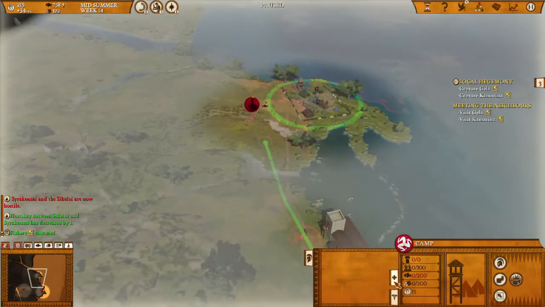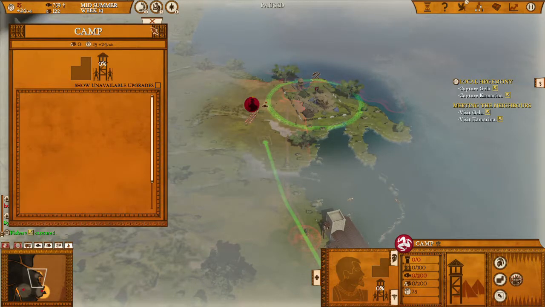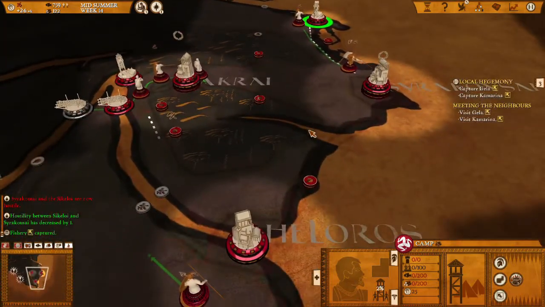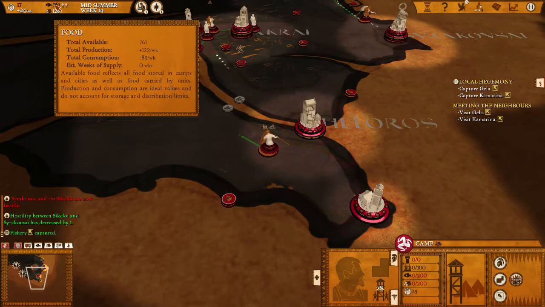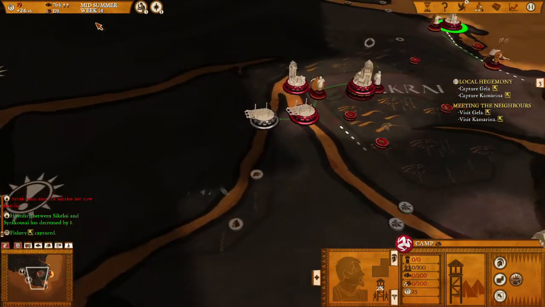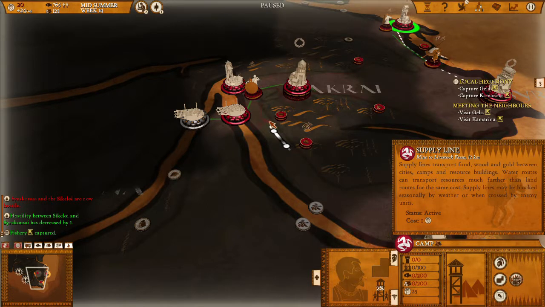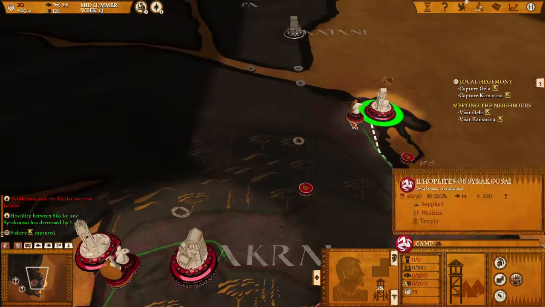Oh, and that reminds me, I should probably get a watchtower upgrade over here. It's a bit costly, I know that, but I think we'll be fine. So right now our food production is doing pretty good. Excuse me, I need to check one thing quickly. Okay. We are doing pretty good still.